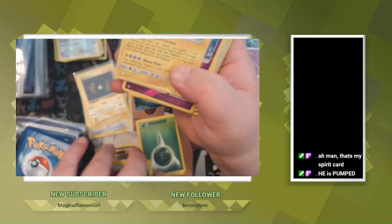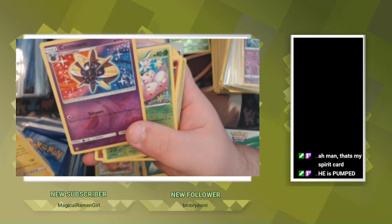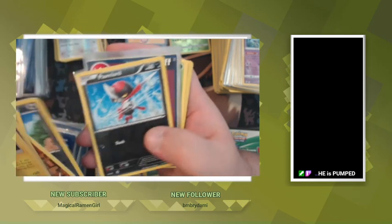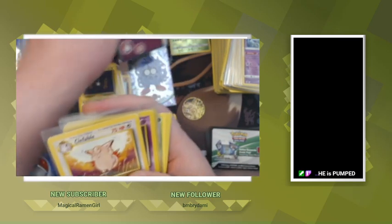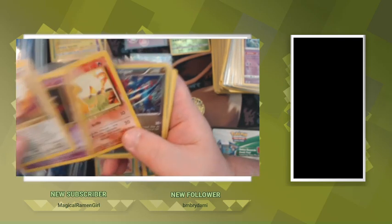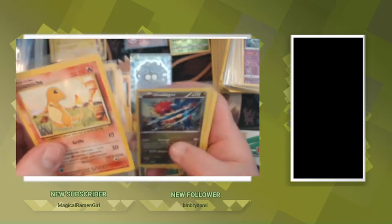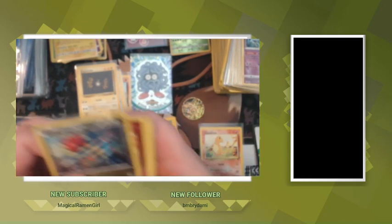Electros, Cosmium, Exeggutor — that's a cool-looking one being attacked by the Spearow — Binacle, Ponyta, another Ponyta, Wigglytuff from Burger King. Oh, Clefable from Jungle Set, Kadabra from Base Set, and then a French Charmander. I'm going to set the foreign base set ones off to the side — foreign are kind of cool.